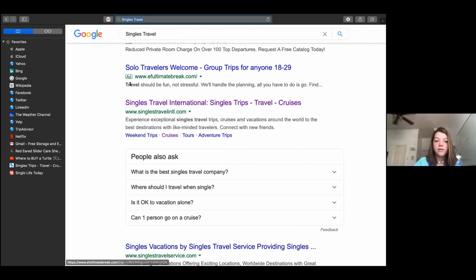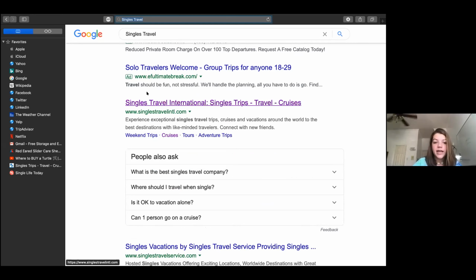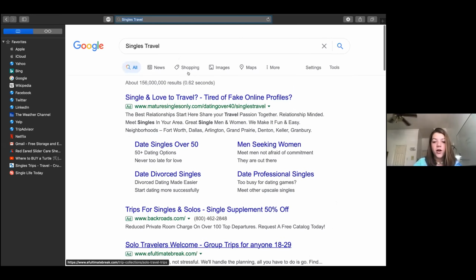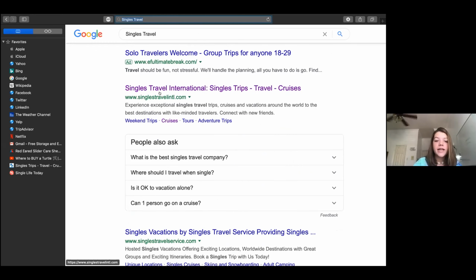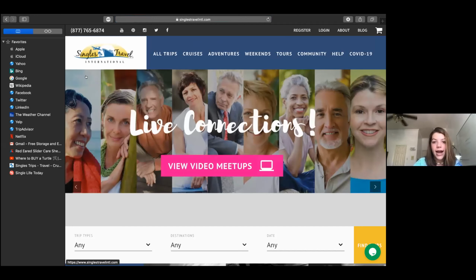Otherwise, you're probably going to be looking at the wrong website. Okay. Got it. So this is how you know that it's Tammy's. And another good way to know if you've already been on her website before is that in Safari, it will be purple instead of blue. That's just a reminder to you that you've already clicked on that website. So here, if I click on it, then this is her official website. But I don't want to click on any of the other ones because they're ads.